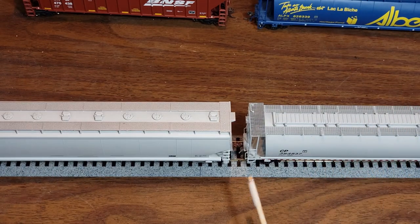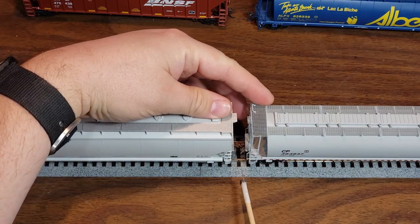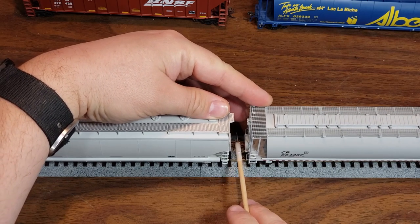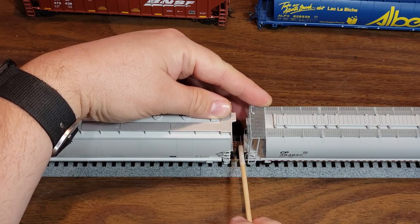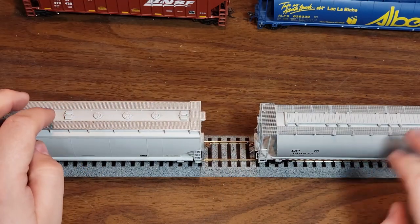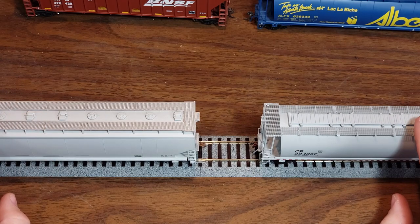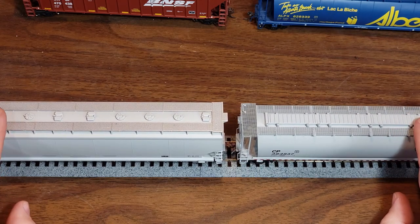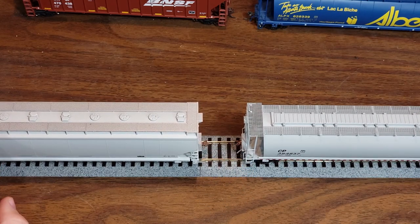Same thing with uncoupling. Just like on the real railroad, if you have tension on the train, so if there's no slack in the train, you can't pull up the pin. They won't release. But as soon as you get a little bit of slack, they should open up. That's exactly how couplers work on the real railroad as well. So sometimes you have to get the engineer to push back to get a little bit of slack so you can pull up that pin and get the couplers to release.